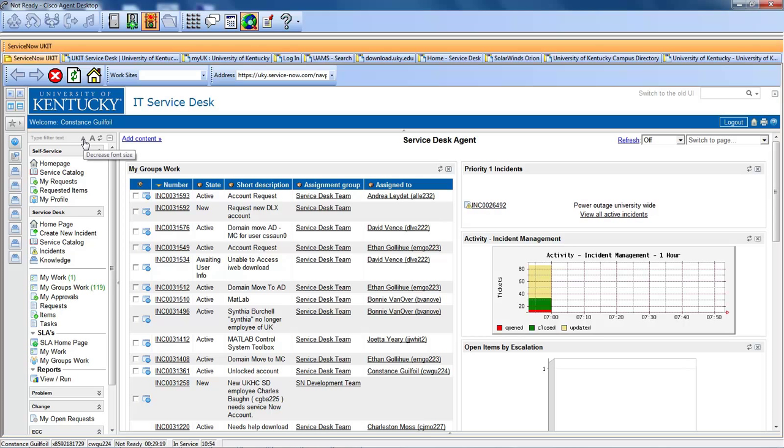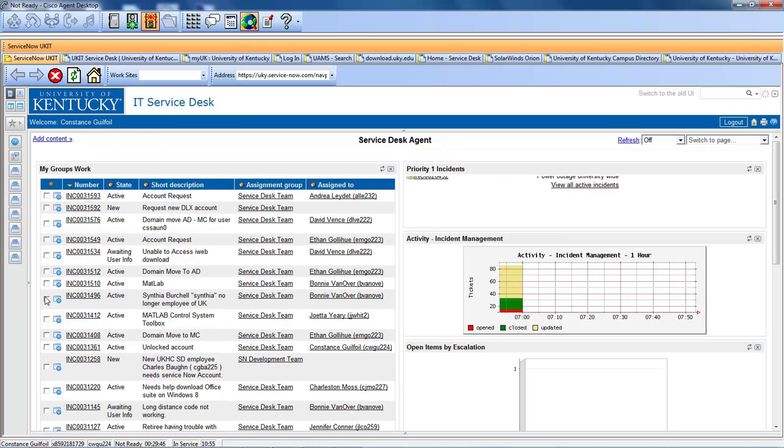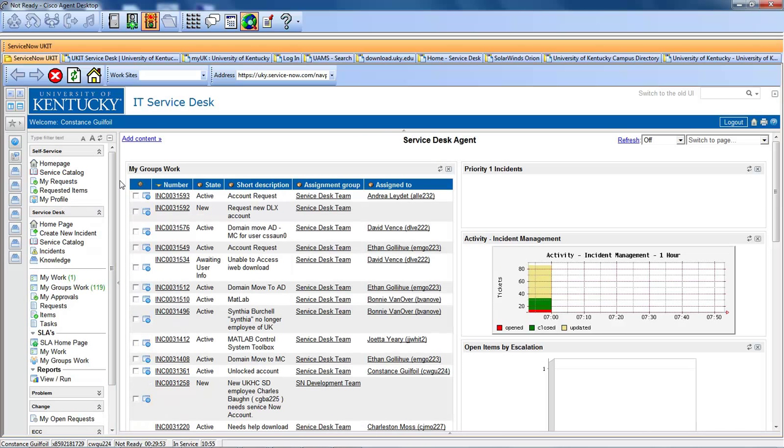Beside that, if you want to increase or decrease fonts, if you need to see it a little bit broader or want more space to be available, you can use those functions. You can click the refresh button, and it'll refresh this screen and bring up anything new that's available there. You can click on the arrow on the bar separating those two screens if you want to condense or minimize that size and not view that information. If you click it again, it opens the pane back up for you to use.